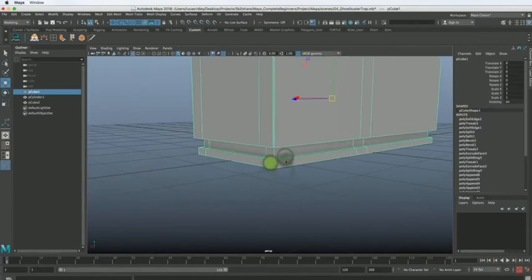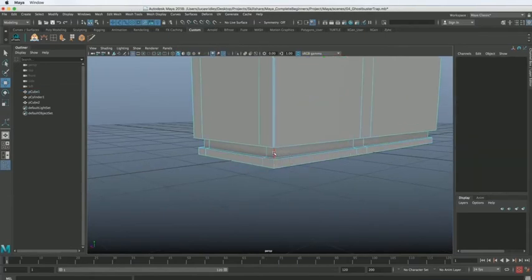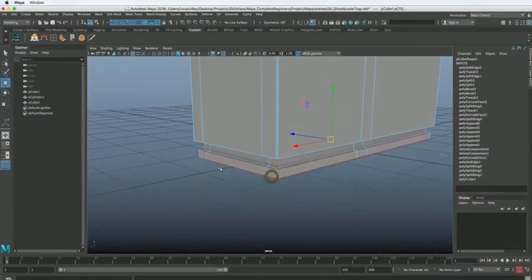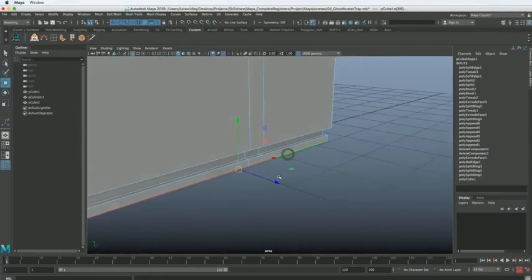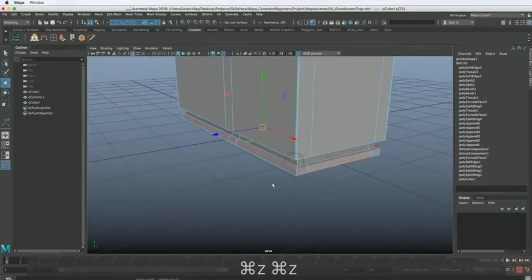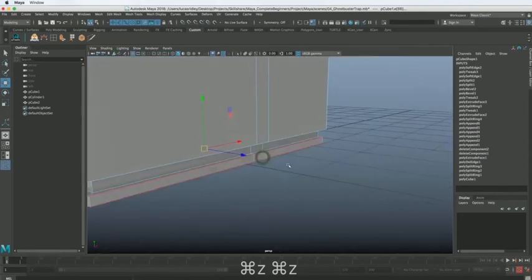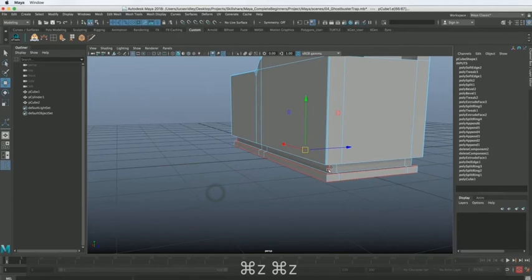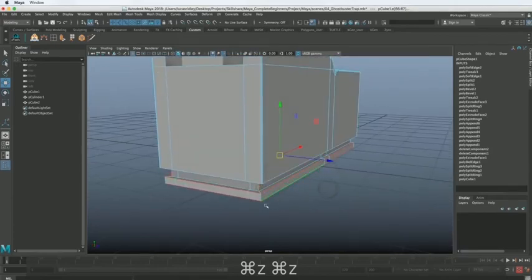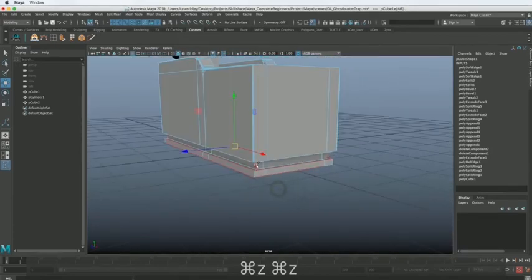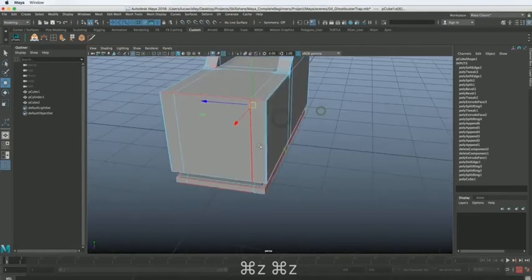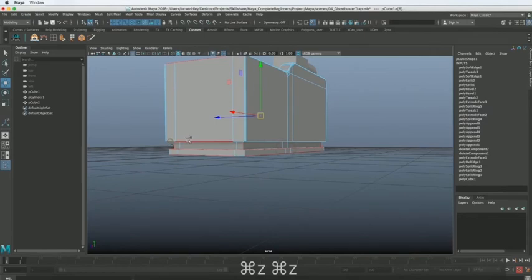So let's select the edges here, right clicking, going up to edge, and we will go through and shift select the edges that we would like to bevel, and double clicking. It looks like I accidentally didn't have shift held down, so I'll hold down shift and just double click these in these corners. I'm going to do the bottom corner separate because I want those to have a different kind of bevel. And let's do this one as well, and this one.